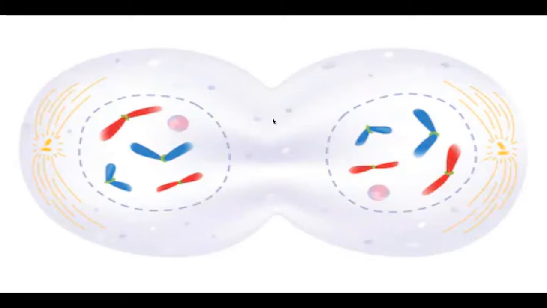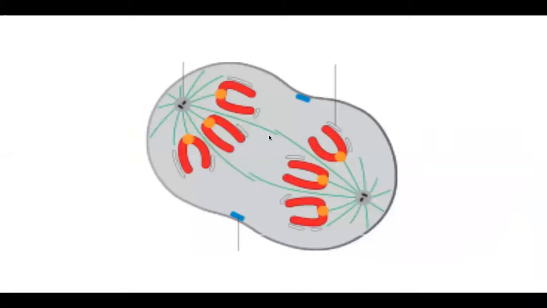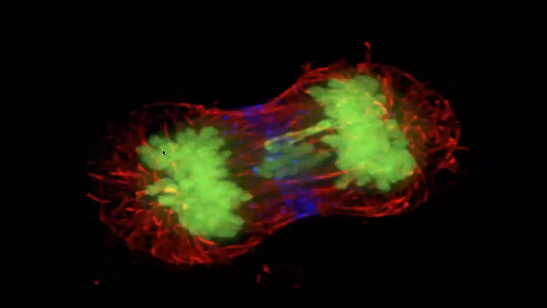As you can see here, the cell has started to elongate into two distinctive parts or poles. Now they'll remain connected during this phase, but are ultimately held together by what is called the cleavage furrow here in the middle. It's these microtubules in the cleavage furrow that are rearranging themselves that assist in the elongation of the cell. In each of these distinctive poles, the sister chromatids have been pulled apart, and now chromosome groups begin to reform in their respective sides. You can see these groups forming here.